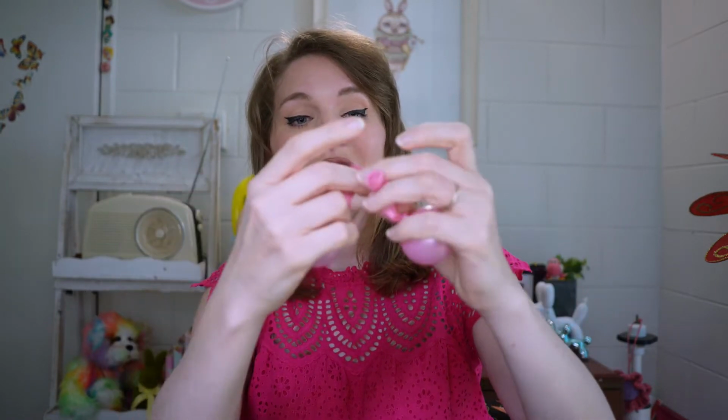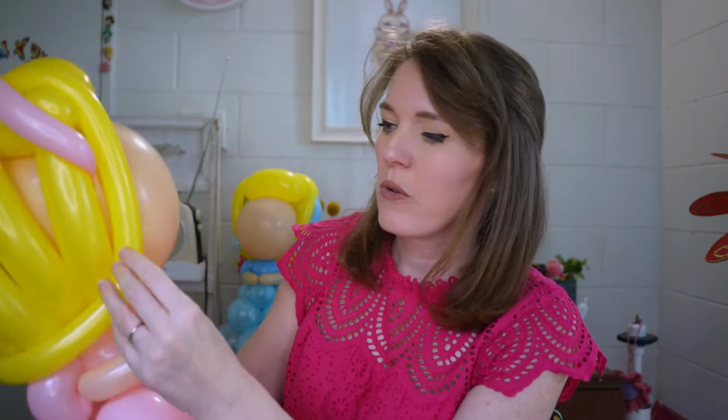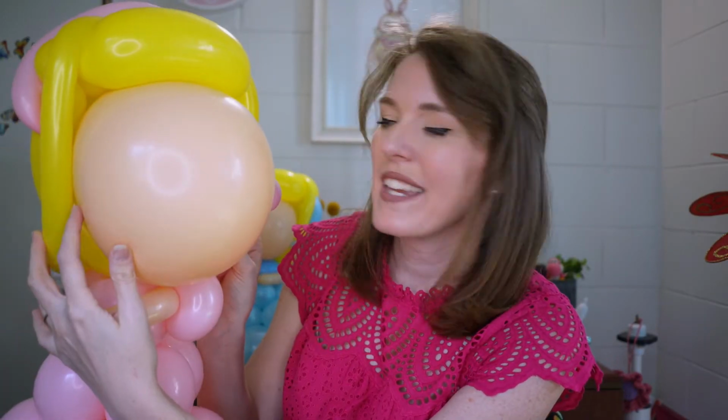Next, we're going to tie these two together nice and close as possible to the ends of the nozzles, like so. Basically, we want to have one of the earrings here and the other over there. So I'm just going to very carefully pass one bubble through to the other side.